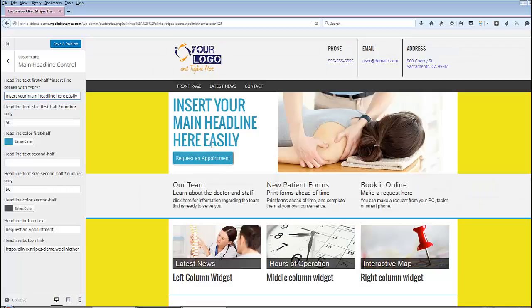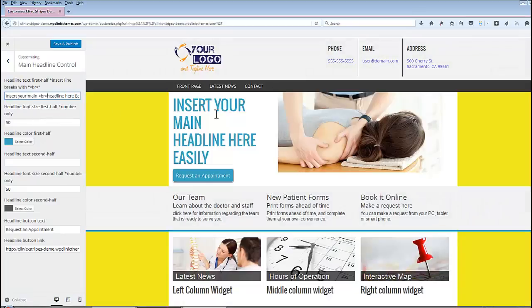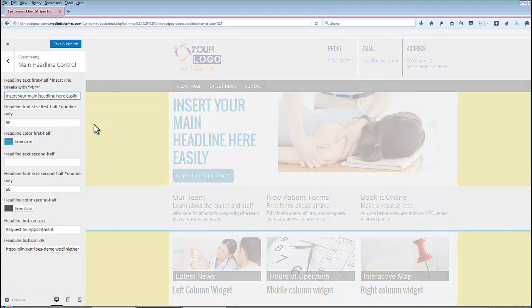And you can see I can make it all the same color as well, and I can make it all the same size. One thing that's kind of neat is if I want to put a line break, let's say before headline, I can just move up here before headline and put brackets with a BR, which stands for break, and I can make a line break there. So that's something you'd want to know about that you might not know just playing around with it yourself.